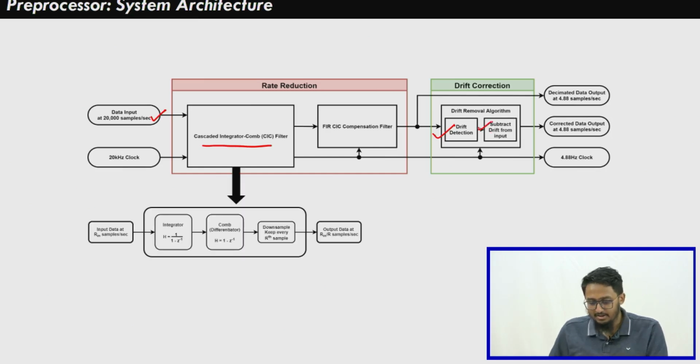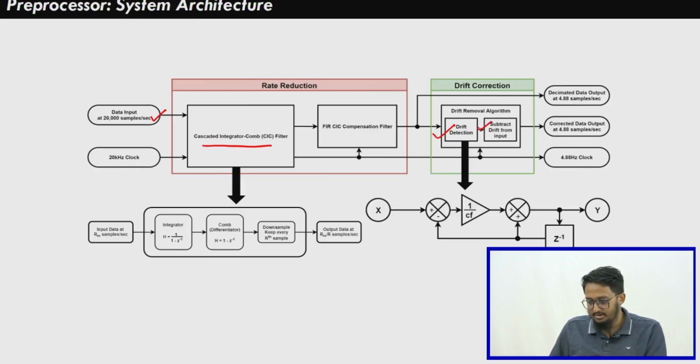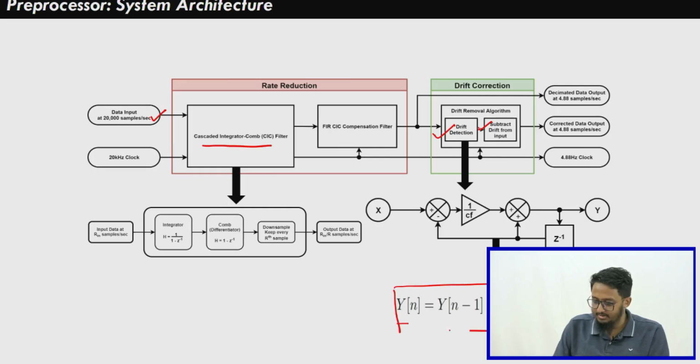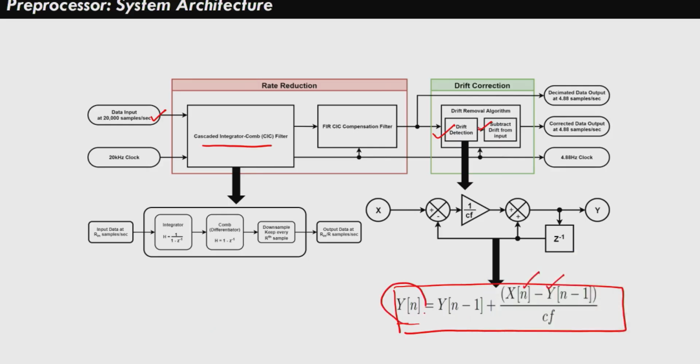It's very simple. This is the CIC filter structure. I am not going into detail of that, but this is the mathematical approach to remove the drift. You look at the present sample, subtract it from the past output, and then you can generate the present input with the combination of the past and the present output. So this simple mathematical formula can help you remove drift in real time. It can be applied to any other biosensors also.